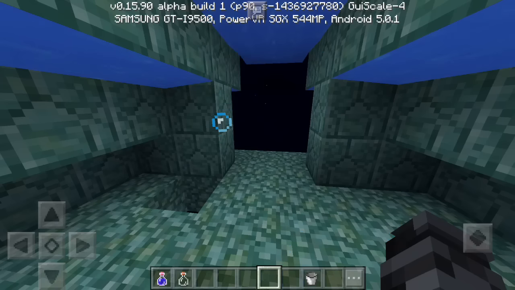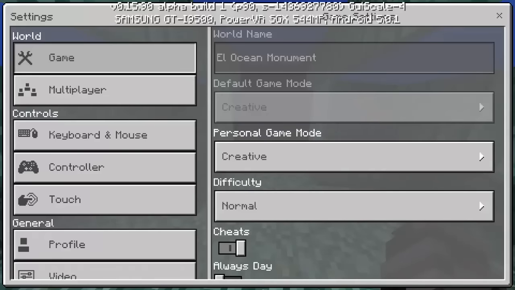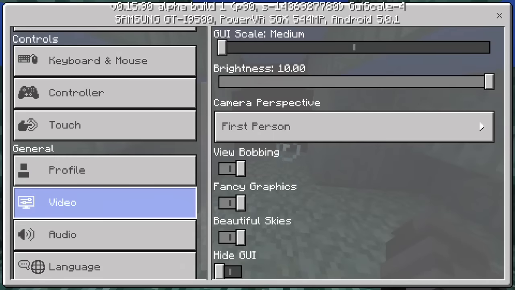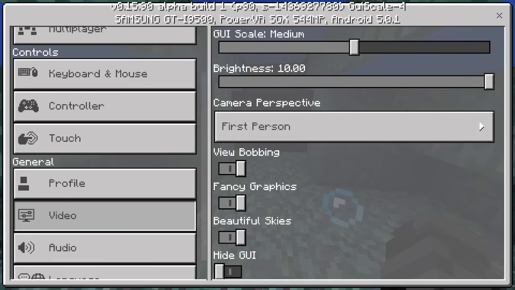Okay, guys, I'm in, and as you see, I can see much better than before. I didn't really mention this, but what this does is, as you see over here, brightness says 10. It is usually 1, but it changes to 10. You can also use this if you have 0.15.0 or 0.14, whatever you have. If you have 0.14, I recommend updating, because why would you have the old version? But in 0.15.7 or 0.15, you won't actually see that it says 10. It's way off the chart, so you can't see it. But only on 0.16 you can do that.